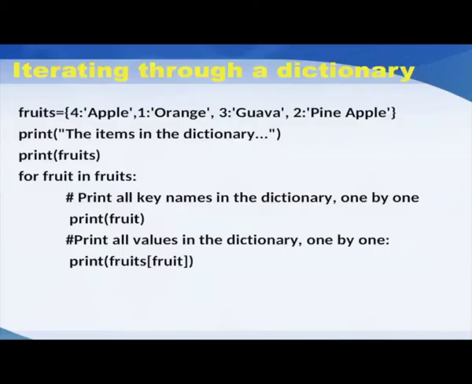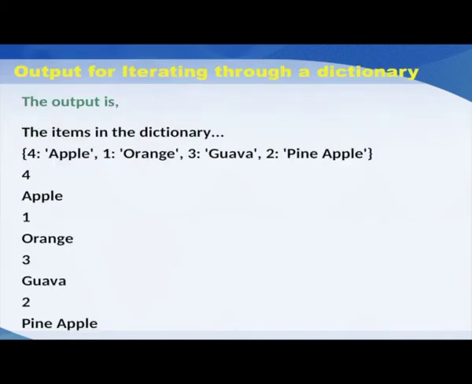Let us try it now. Here we see how to iterate through the items in the dictionary using a for loop. So, we use an iterator variable fruit which iterates over the fruit dictionary. When I print fruit alone, we can see all the keys in the dictionary one by one. But when I print using the index fruits of fruit, when fruit is 1, we will get the answer as value apple. Similarly, when we iterate over the keys of the fruits, we will get all the values present in the dictionary.